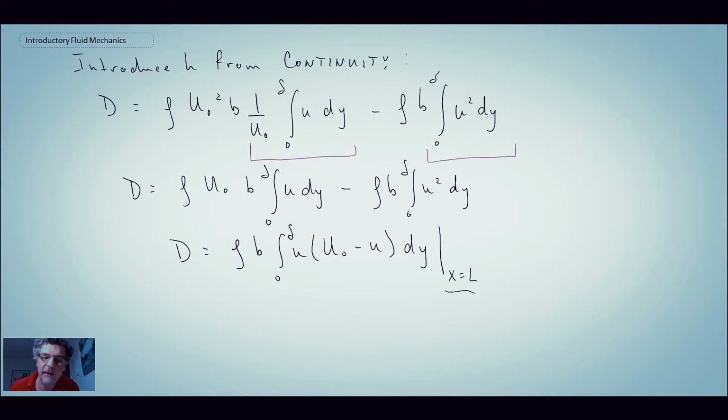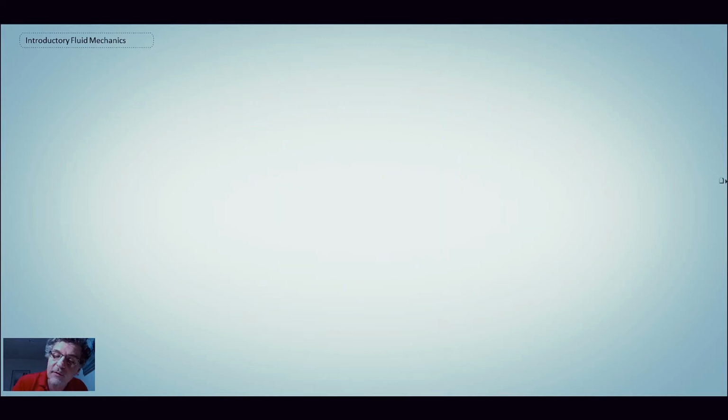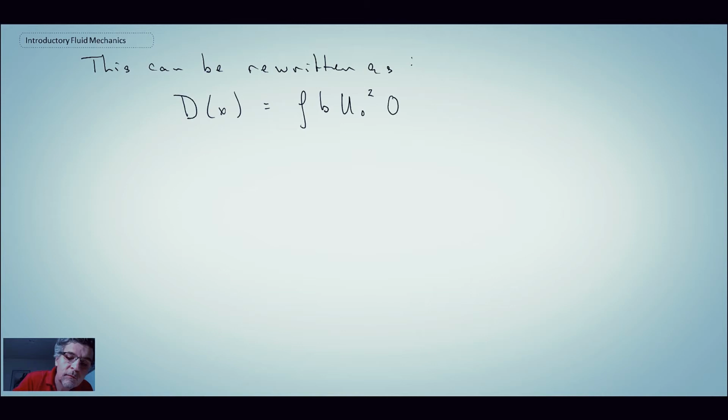We don't know what delta is, we don't know what the velocity profile is, and consequently we do have a number of unknowns. But what we're going to do is rewrite this equation, and I'm going to make a substitution here for this term, which I will just show you in a moment. So I have rewritten the equation, and I have this new term here, theta.